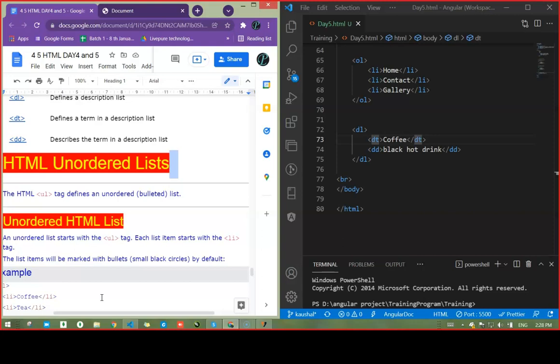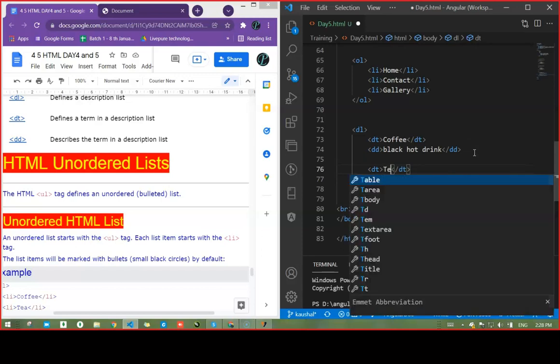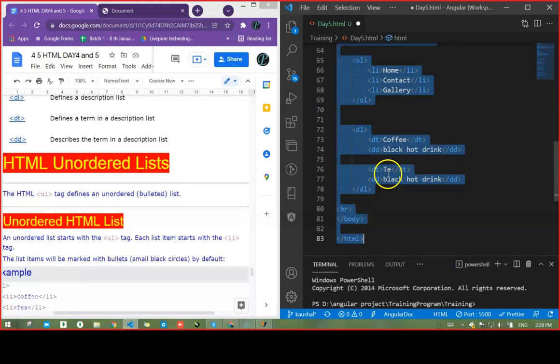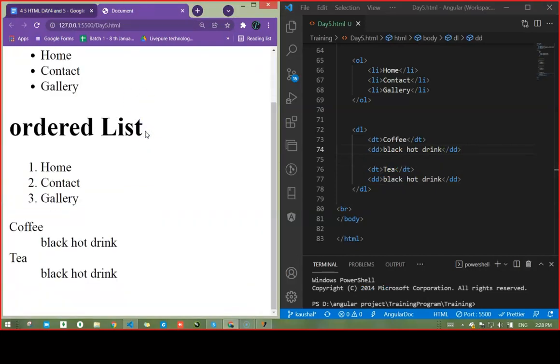So now we will verify another thing. Suppose that first is coffee, and then some data is there. In one you can't find the difference. Just go one more and see what changes. Just remove this, and T. Oh, sorry. T. Now see the difference. What are you getting from these two?